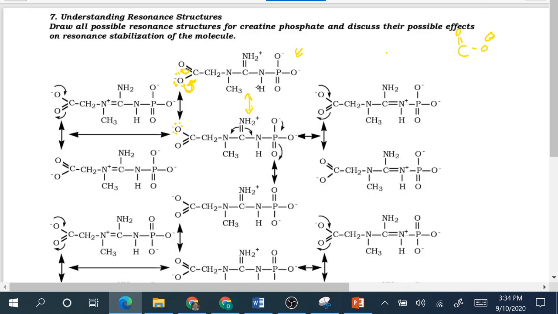All right, and let's see. So this pi bond moves here in this molecule, giving us this pi bond here. This oxygen's pi bond becomes a lone pair here, and this lone pair becomes a pi bond. So we had 3 lone pairs around the oxygen, now we have 2. If this pi bond moves here instead of to the left, then we have a pi bond here to that nitrogen.